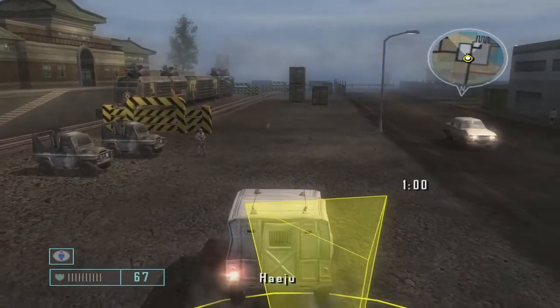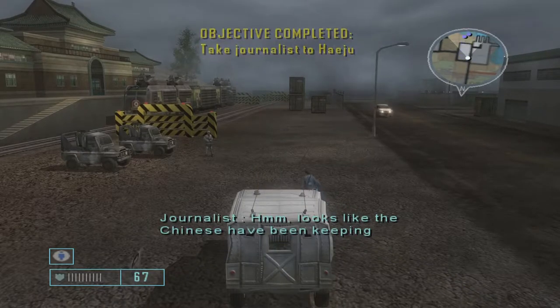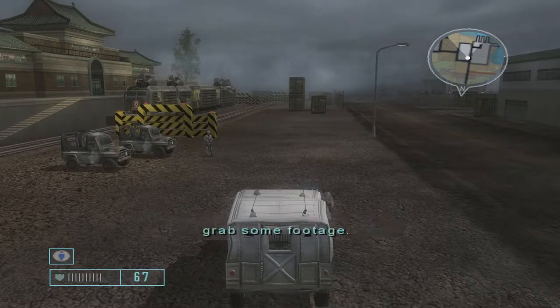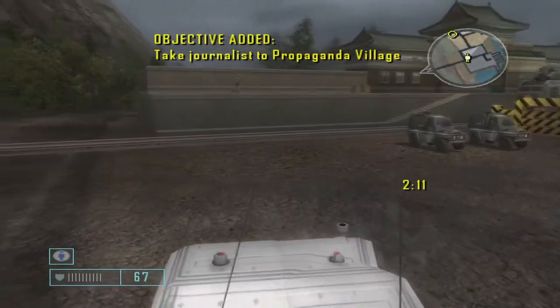Oh, look at this place. Looks like the Chinese have been keeping themselves busy. They've taken control of Heiju as well. Okay, so I have what I need from you. Right, propaganda village. Okay.